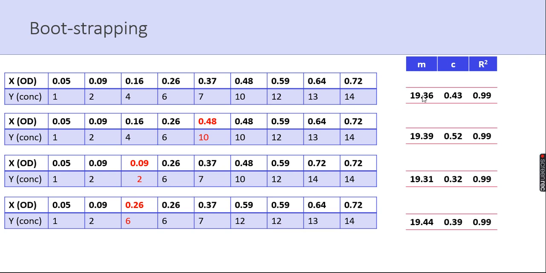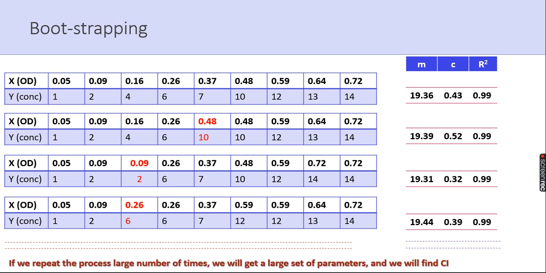and then you will see for each parameter I will have a large number of values, of course very similar, but it looks something like a distribution. For m, c or r square we will have it. So we will repeat this process a large number of times, and then from those m values I'm trying to predict what is the confidence level. That means I want a distribution, you're going to get it from there, and that will be actually our objective in bootstrapping, to estimate the confidence interval. We can do it for a large number of things, and we'll find out the confidence interval of these parameters.